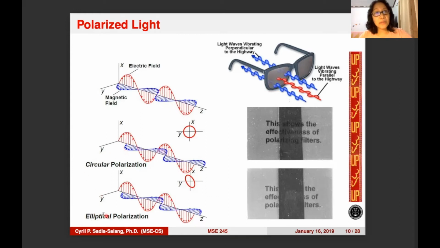In elliptical polarization, the electric field vector describes an ellipse in any fixed plane, intersecting and normal to the direction of polarization. In a real-world scenario, as simple as viewing a distant part of the highway on a sunny day, natural light is unpolarized. When the sunlight is reflected from an insulating surface like the highway, it is now polarized light, with an electric field vector vibrating in a direction parallel to the ground.